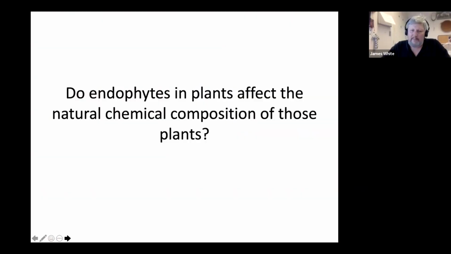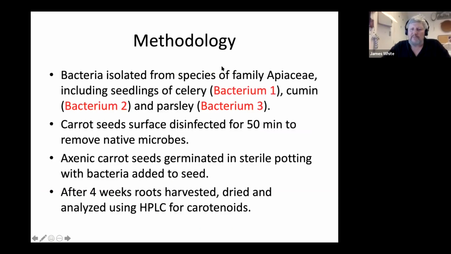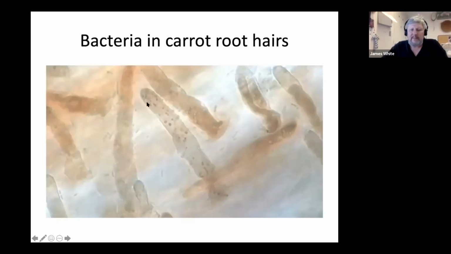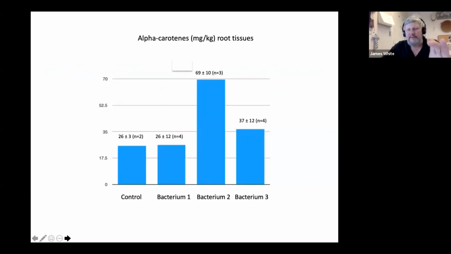Maybe when they get old, they come out, but when it's functional, they stay in. So do endophytes affect chemical composition of plants? We did a study on carrot, had a student taking microbes off of different plants, bacterium 1, bacterium 2, bacterium 3, from different plants, one from celery, one from curcumin, one from parsley, and then put it onto carrot. And then my student, you can see the bacteria now in the carrot root hairs there on the carrot. And there you can see bacteria, just to see what it looks like. And then my student measured the carotenoids in the carrot with and without the various microbes.